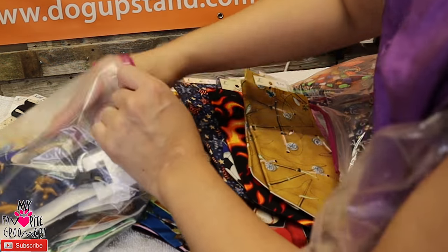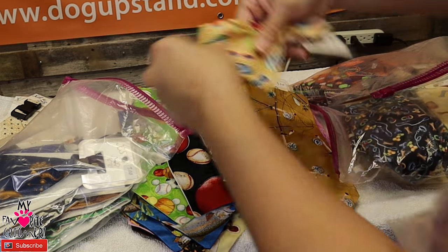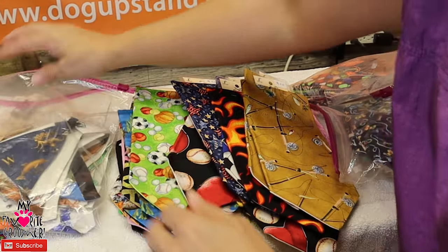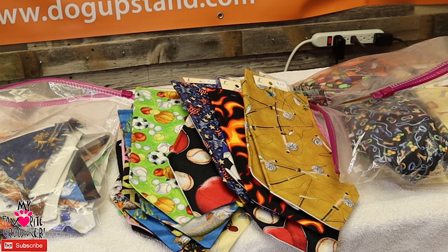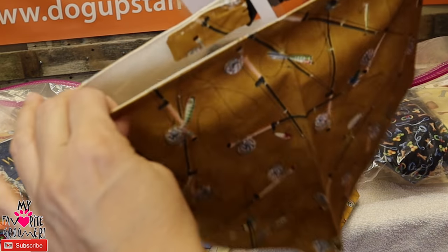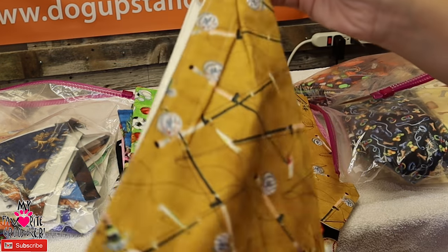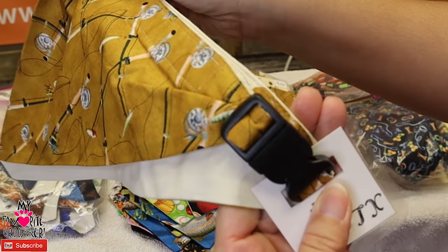So it's kind of the same patterns. Got this beach pattern right here with flip-flops. Those are super cute. Those are extra small. And then again, we have the extra large ones. That's going to fit a large dog. Extra large with the clicker.